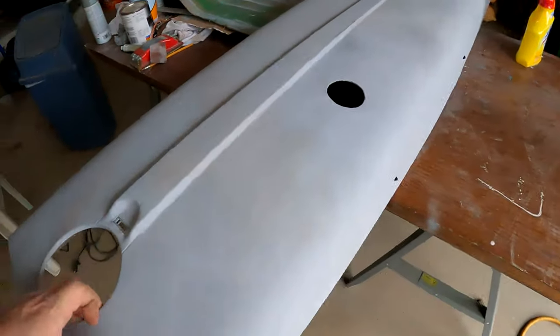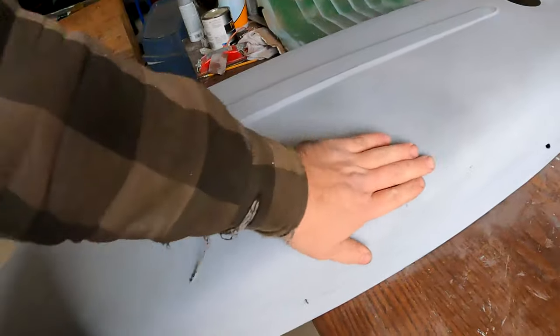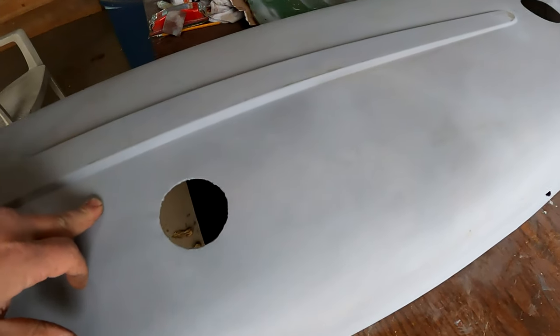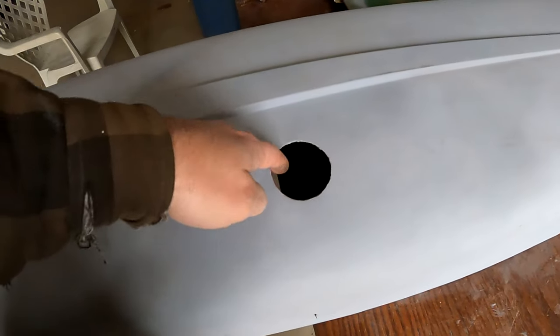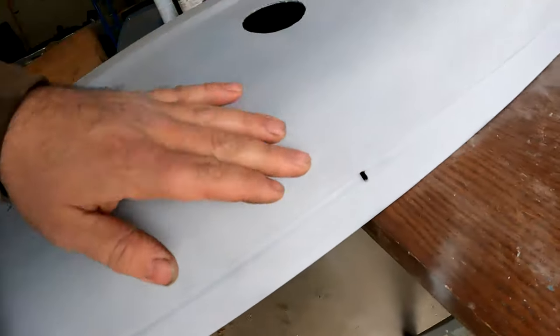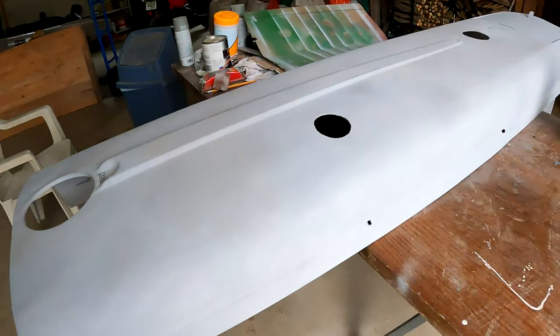Okay, so here's some progress on this. I worked on this quite a bit to get out any imperfections, like where the body filler was too high, or there was an indentation. I don't think you're gonna see it on here. And again, I'm not real good at that with body filler and stuff, but it should be decent. I gotta run a bit around here, try and make that a little bit more smooth. And looking at it closely, I think it's pretty good. Maybe sand it with some finer, like 600 grit paper or something, and then she'll be ready. It'd be pretty hard to see that.